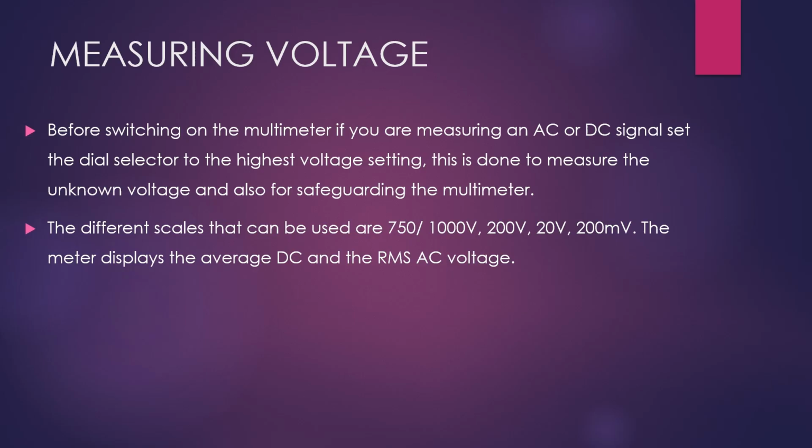For those of you who don't know what voltage is, let's look at voltage as water pressure. Let's say we have a tap and a hose pipe, and we connect these two together. The more we open our tap, the more water pressure we would have, and our water would then flow fast. But if we close our tap, we would have less water pressure and our water would start to flow slow.